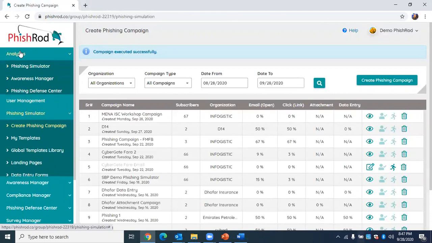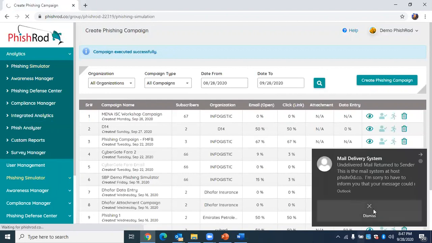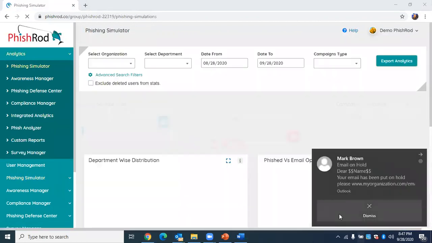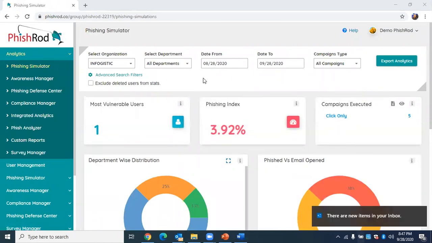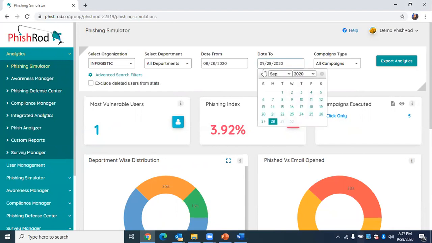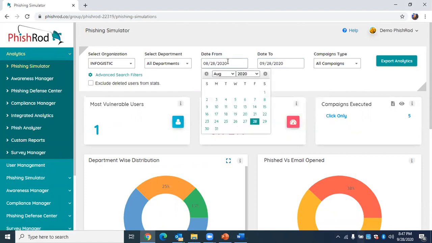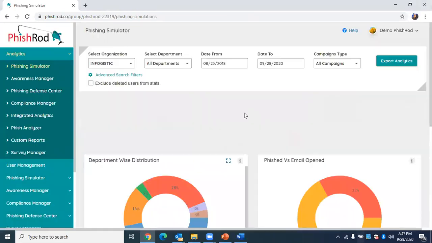measure who are the most vulnerable users. If you see here on the phishing simulator analytics, you would continue to see the progress of all the end users' behavior. If, let's say, after a year or so, the management asks what your progress is on the end user behavior front, then you can just pull up the time and date, between this time and this date. Let's say I'll pick 1 year, and within the last 2 years, how far we have come in terms of phishing readiness.